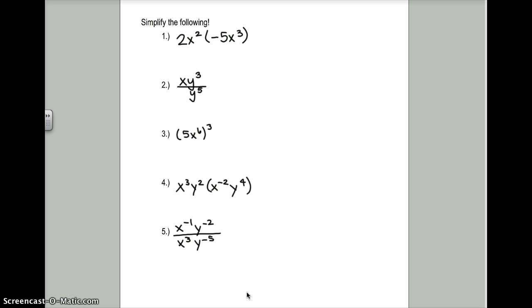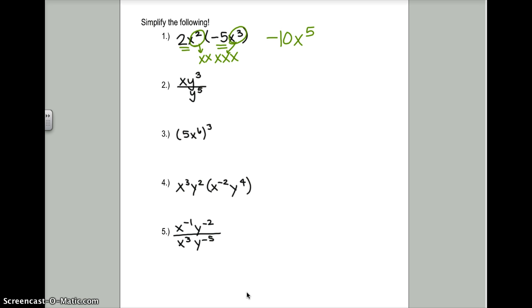In that first one, we've got to do some multiplying. We have 2 times -5. That is -10. You do not add those. You add exponents. Those are just regular old coefficients. Kind of boring, actually. Then, dealing with those exponents, x squared, that's xx. X to the 3rd, that's xxx. 2 plus 3 is 5. There are 5 x's there. -10x to the 5th.